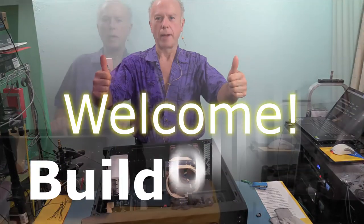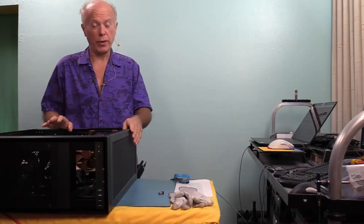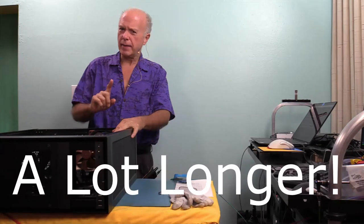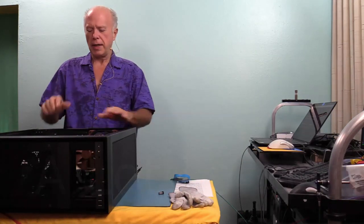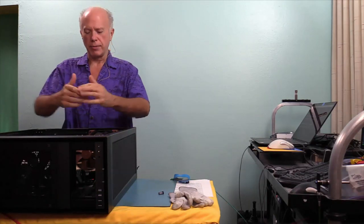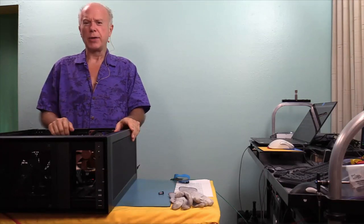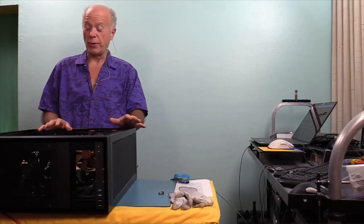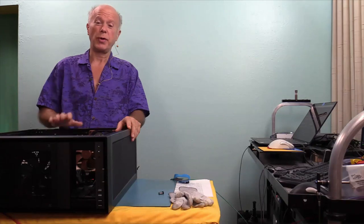Hello everyone, welcome to Build or Buy. We passed the smoke test, which was pretty amazing - that was quite an ordeal. Now I understand what Tony was going through. The Threadripper 3 takes a little bit longer to get things going before it interrogates and integrates itself to the system and says it's ready to go. Getting used to that took a bit of second-guessing myself, but the Threadripper 3 just takes longer to boot - you've got to give it some time.